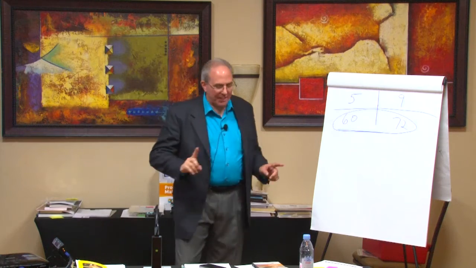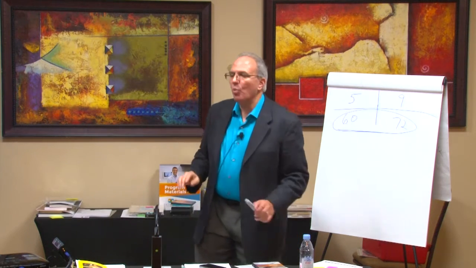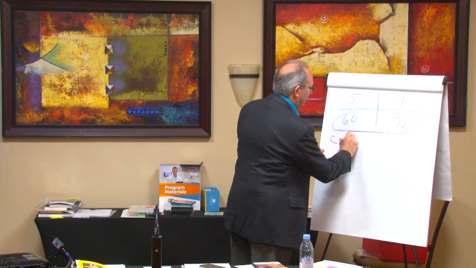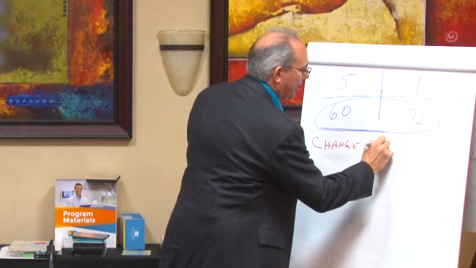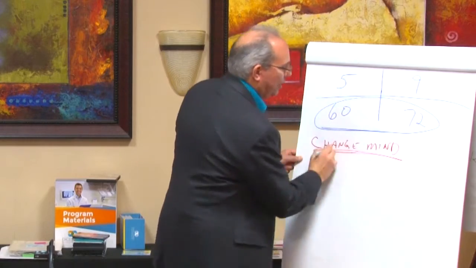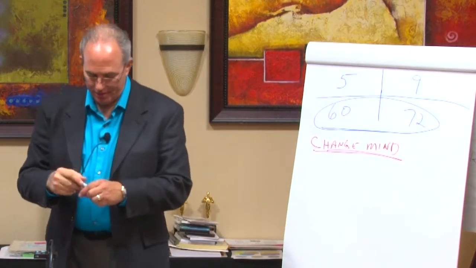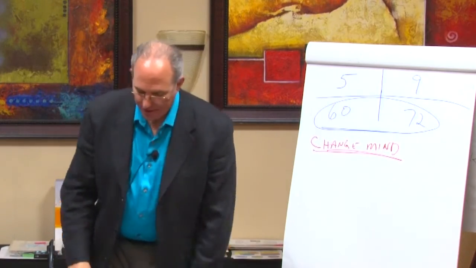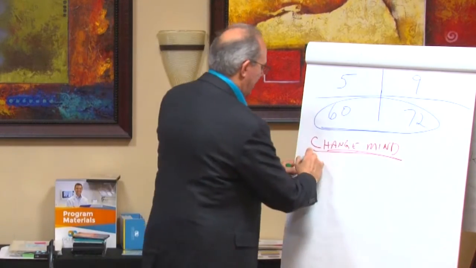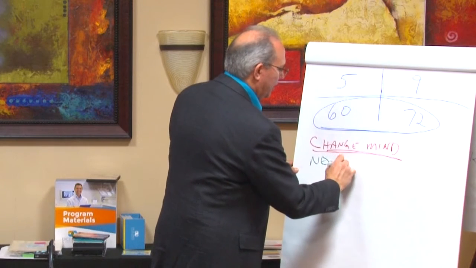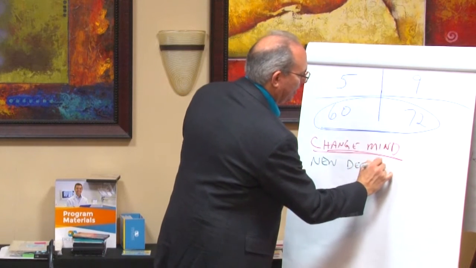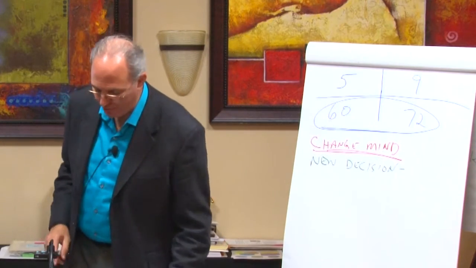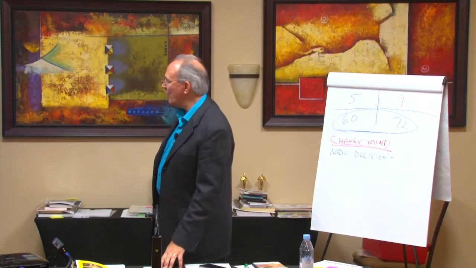Okay? Understand something. We are wanting people to change their mind. People don't change their mind. They're not going to be changing their mind. But what we do want them to do is we want them to make a new decision. People don't change their mind, but they make new decisions based on new information. And that's what we present them.